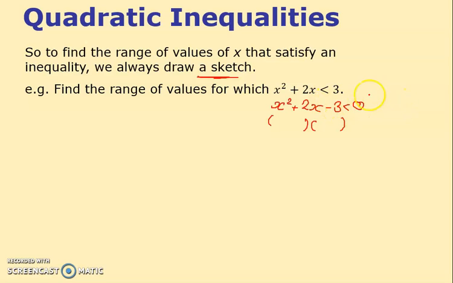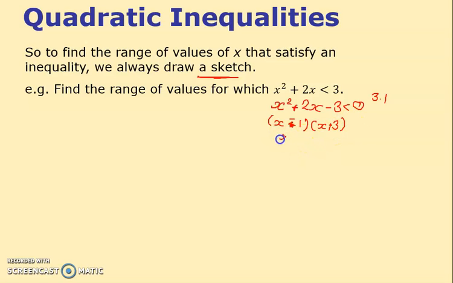I've got 3 at the end, so I've got 3 times by 1 as my only option. And I need to make a 2. Well, obviously, it's x plus 1 times by x minus 3. That will give me, oh no, I've got it the wrong way around. It's a minus 1 and it's a plus 3, because I need to get plus 2 in the middle.